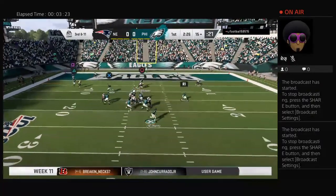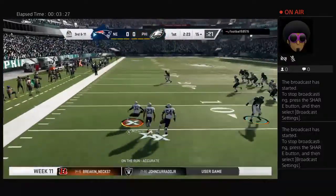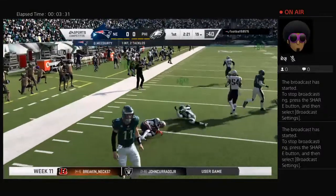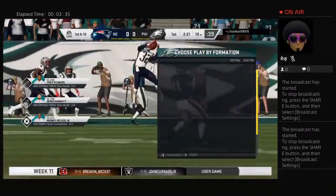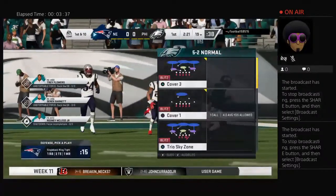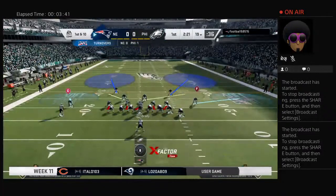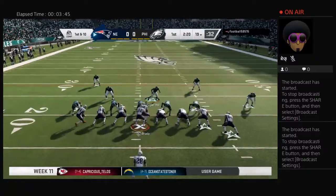Now Wentz on 3rd down. Escaping the pressure right. Looking for Cooper, and it's intercepted. Devin McCourty picks it off, and he returns it up just shy of the 20 to the 19-yard line. Cooper was the intended target. No doubt a very disappointing end to what was a pretty strong opening drive. They had 3 points in their back pocket. It was there for them.